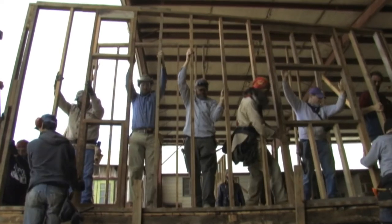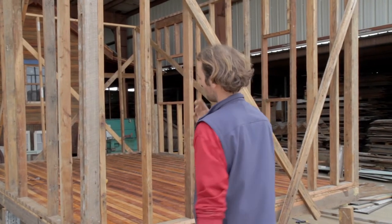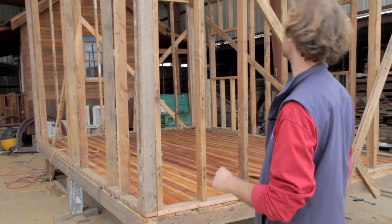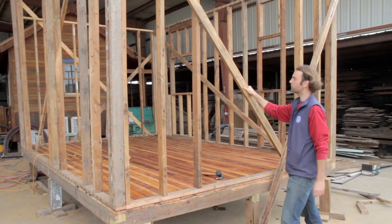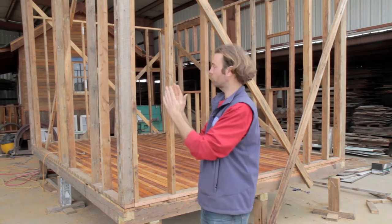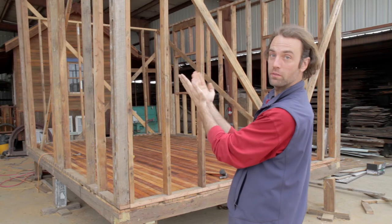This is our front wall and it's going to be the tallest. We started with an empty floor, so that allowed us to hang one end of the wall off and then frame it in and then raise it up. We screwed in some temporary two-by-fours right here that would hold the wall so that as we push it, it doesn't slide off. We raised it up and immediately had these temporary braces, which sit on the side screwed in and held it more or less vertical. We took it a little bit beyond vertical so it's actually hanging out ever so slightly, so that as we raise the end walls there's no conflict and the two walls have plenty of space to move past each other.